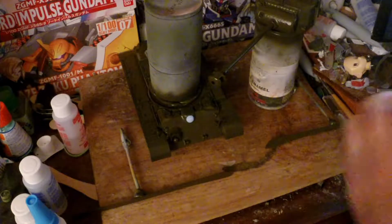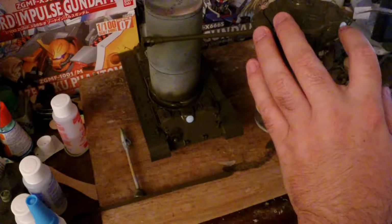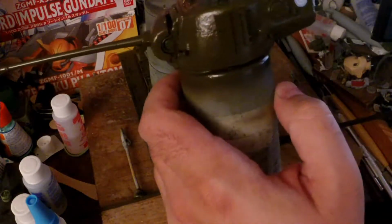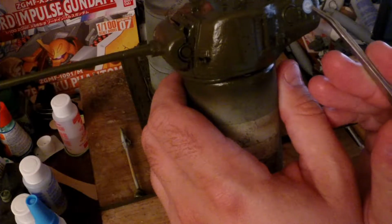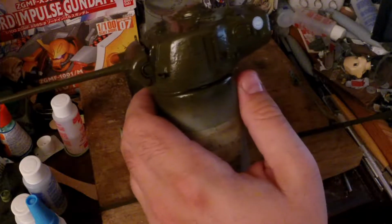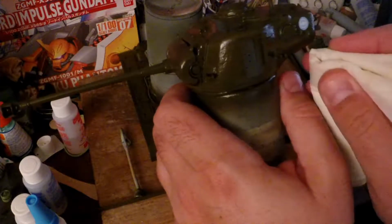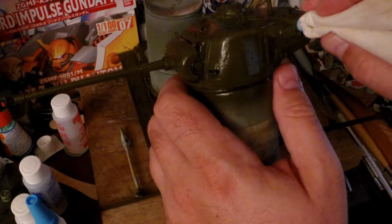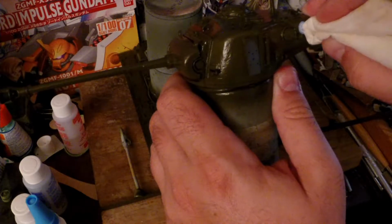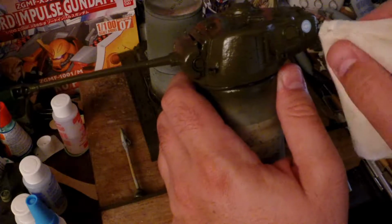In the meantime, go ahead and get this guy on. Let's get him where he's got to go. Now, this stream tonight's probably going to be a little on the shorter side, just because one of the downsides of our models is that they do typically not have as many decals as, say, aircraft models. Let's flood him down. Again, just trying to very lightly tap this guy. Not too much pressure, just enough to soak up the water.